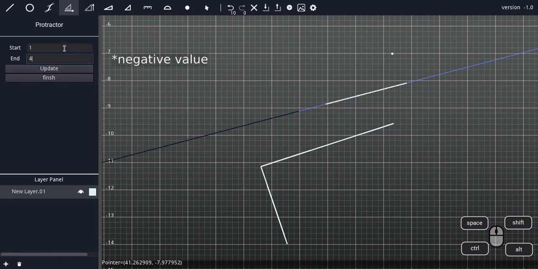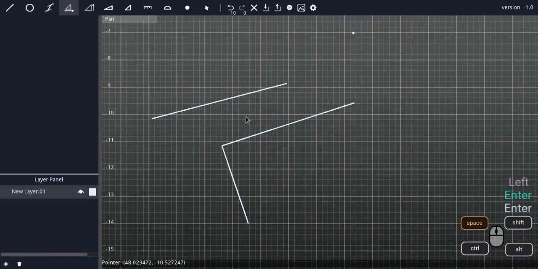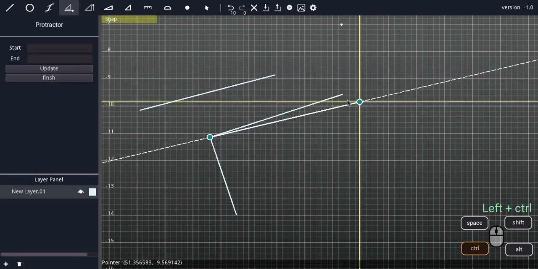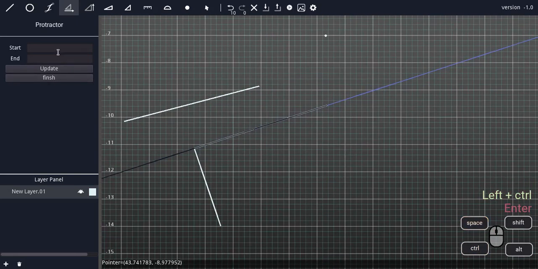Here also you can use a minus value. Finish to apply. You can also use this object to complete line. Let's say the line starts from 1 to 4. Update, finish.